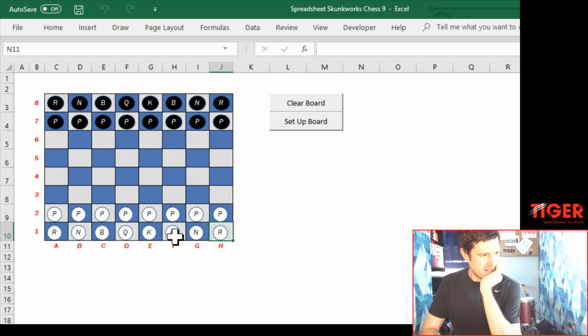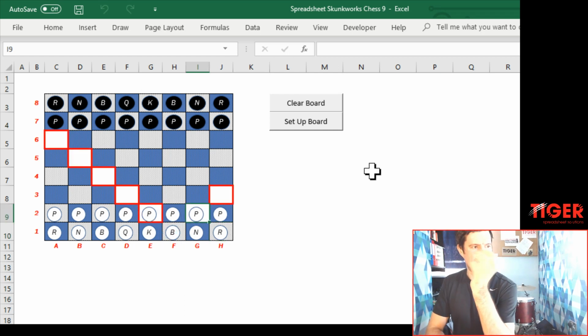Okay, that was the little format. Okay, possible moves. And then we've got the reformat. Possible moves. Okay, possible moves are showing now. And reformat. I think because of my screen recording, sometimes the macro clicks are slightly delayed. Okay, so the possible moves are showing now. Okay, now the board's reformatted.